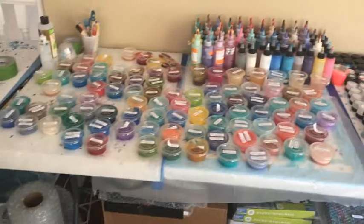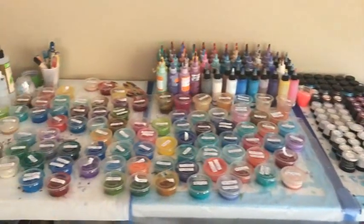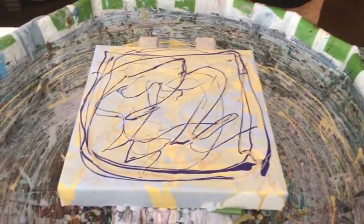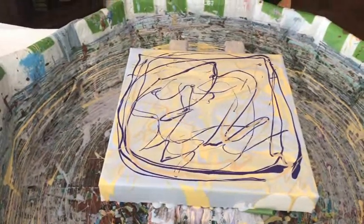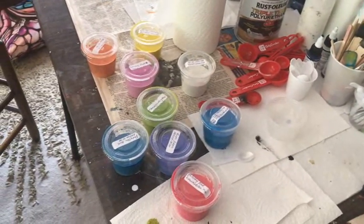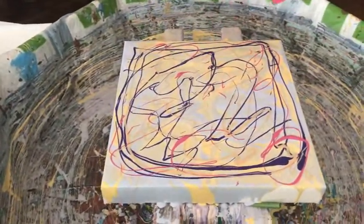You really need more paints? Well, when I'm out of some of the colors, I do. When you get pretty low, then you have to make some more. That's true. And that's for a whole other thing. There's more paints, Phil, that I made up. Well, that's for your next project today. I already had those made up yesterday.